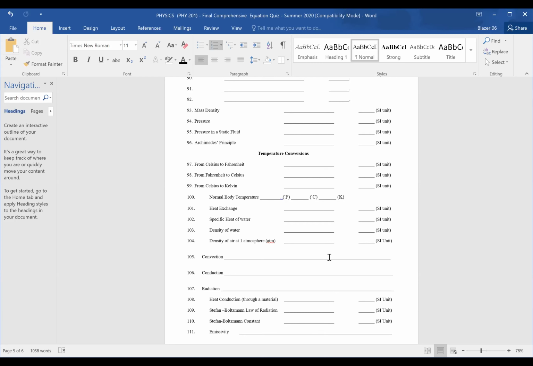So what is convection? The process in which heat is transferred from place to place by the bulk movement of a fluid. So for example, when you want to cook something on the stove, say you want the egg to cook inside the hot water. It is the heating up of the water that actually cooks the egg. And the water, of course, is a fluid. So that's an understanding of convection.